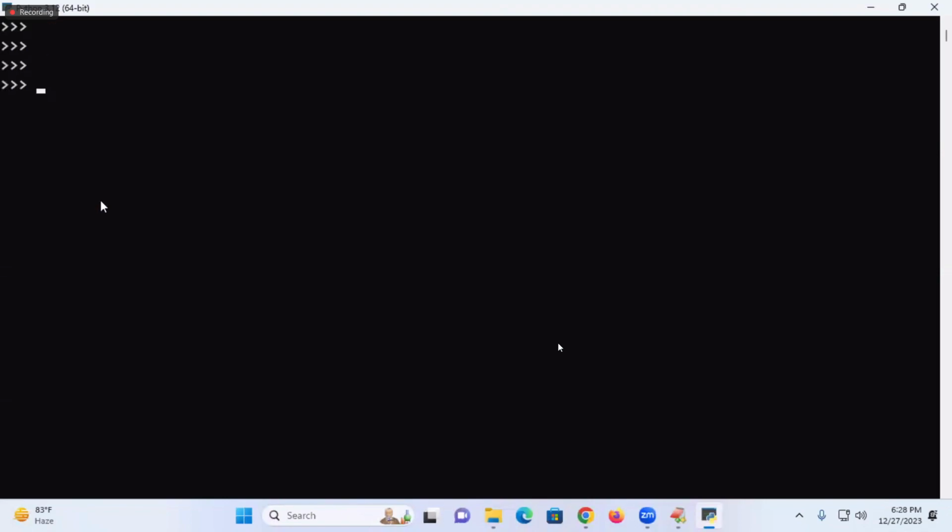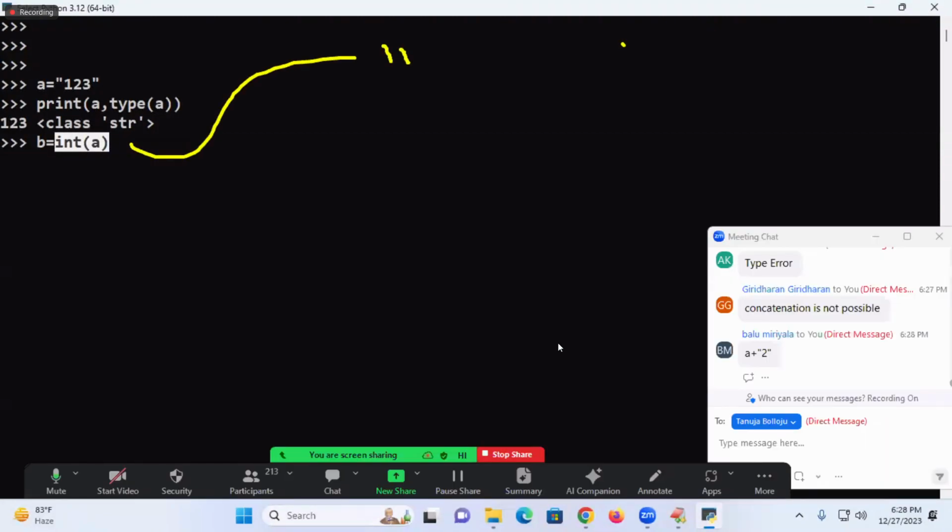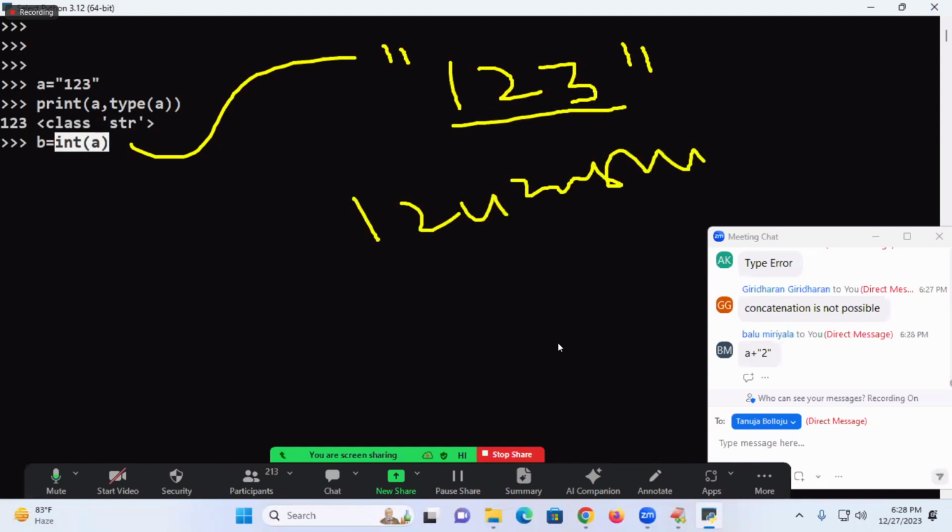Overall together, S is equal to '123'. Print of this A is called str type. Now is this possible or not possible? Possible. The int function looks for double quotes containing purely digits, like 1, 2, 3, 4, 5, 6, 7, 8, 9.